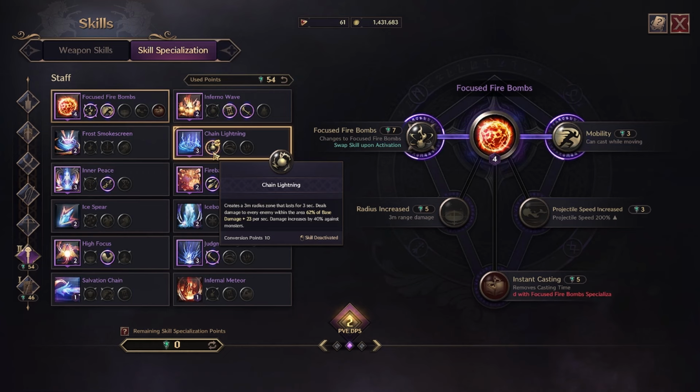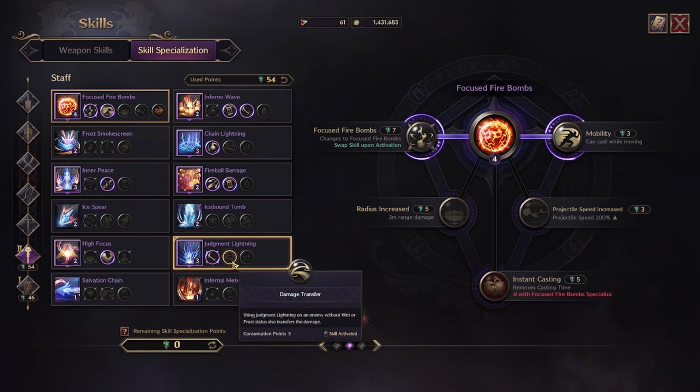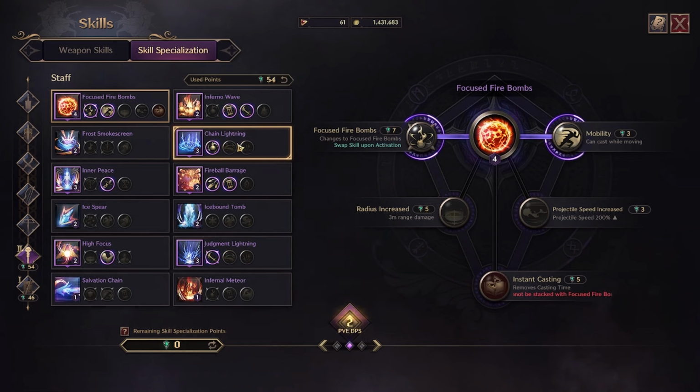I'm going for Fireball damage, Fireball Barrage. Judgment Lightning, it's only the consecutive use because this is only for single target DPS. So again, also Chain Lightning, I'm not going for the damage transfer or anything. High Focus, you go for damage boost to have more damage.